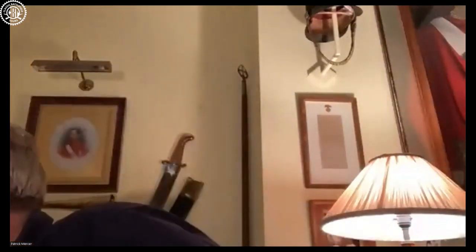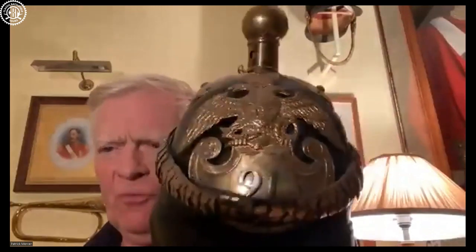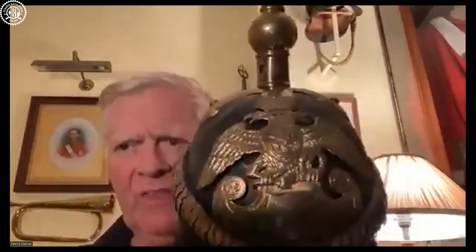The Russians get a right good thrashing at the Battle of Oltenița — I challenge anybody to put that on a map, because I've spent ages looking for it. But the Turks get the better of the Russians, and the particular heroes of that battle are the Seliginsk regiment. That's one of the helmets they would have worn at Oltenița — you can see the number 21 on the front. They get to the Crimea wearing these helmets, but in action they wear the soft little caps we've been talking about.